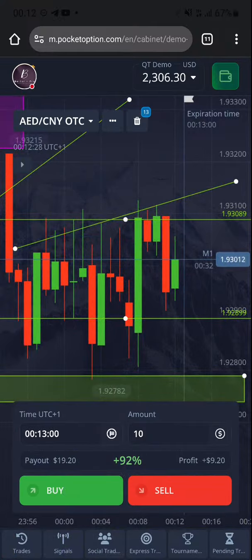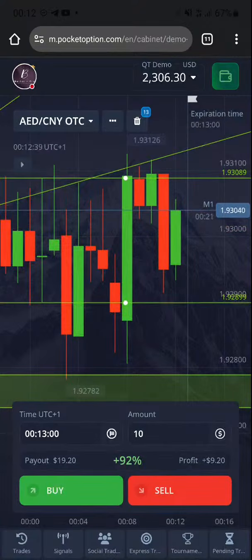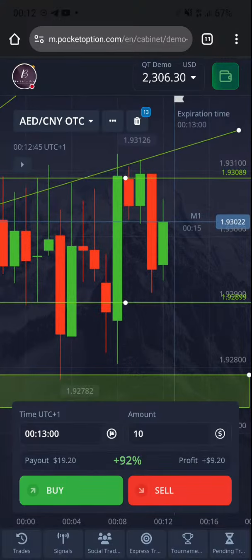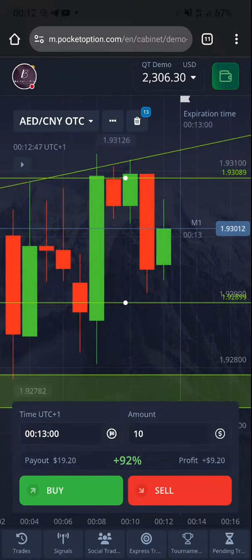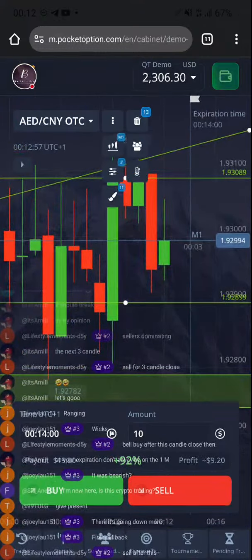So we still have a lot of red green pattern that will happen, but you see this gap up will not make me go with the buyers because gap ups are in favor of the sellers. Yeah, we still have red green pattern. Look at the red green, red green, red green. Now, anytime you have red green pattern, you can take the fourth, the fifth, the sixth. Once you get to the seventh or eighth, you may want to reconsider if you want to start taking red green patterns again.